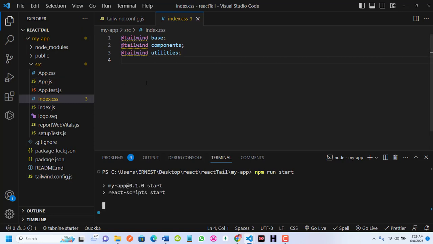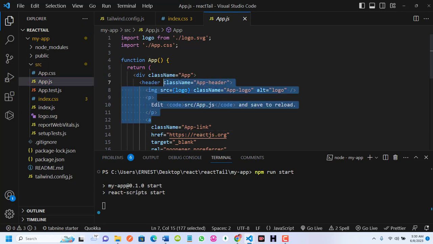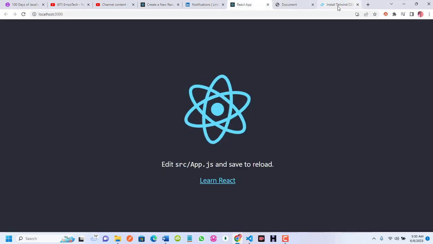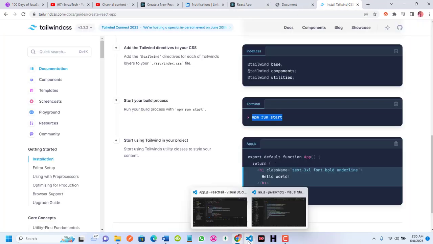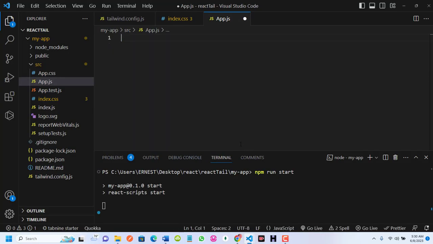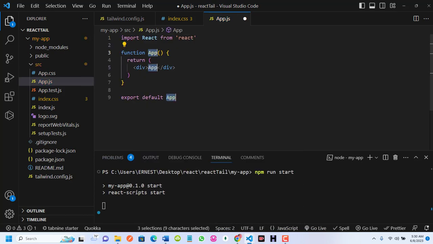So you can see our server is getting started. I'll go to my app.js and take away this React default. Remember that all these texts are from React, which you see on the screen. I'll remove everything off. I want a blank page, which you're already familiar with in React. That's my app.js.